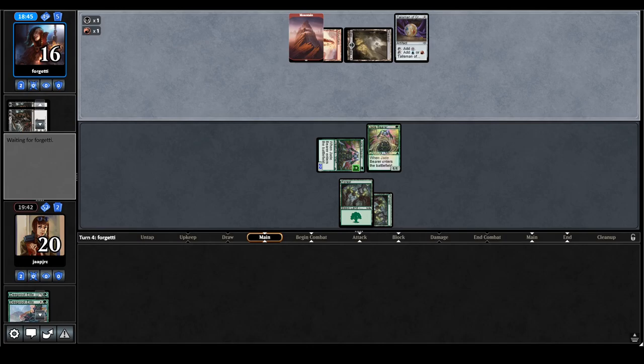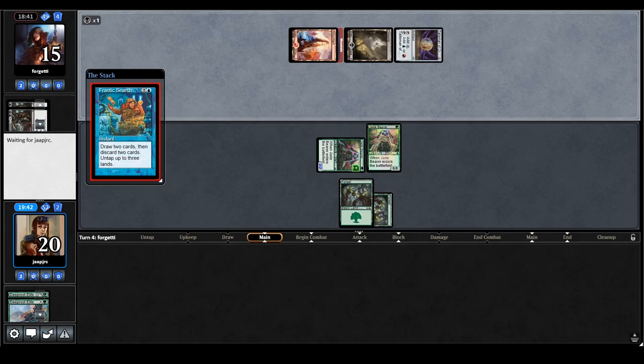Alright, okay, it looks like a Frantic Search. This is tough. Like I said, when you're using mana from your rocks, you can't untap the rocks. So now they have black and red mana. But maybe they have like a Spellbearer Helix or something like that.